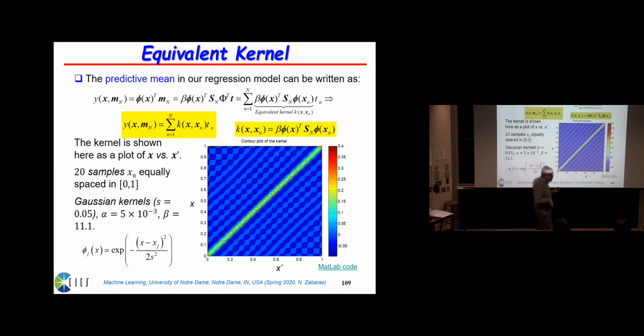Before we move to more complicated Bayesian regression problems, way above what we have covered up to now, I want to make a connection of what we have learned up to now with kernel methods. I'm going to show you a trick on how you can take these simple Gaussian models and realize that you can formulate them without using any basis functions, using what's called kernels. That will introduce a plethora of solutions beyond what you can use with Gaussian basis functions or polynomials or sigmoids.